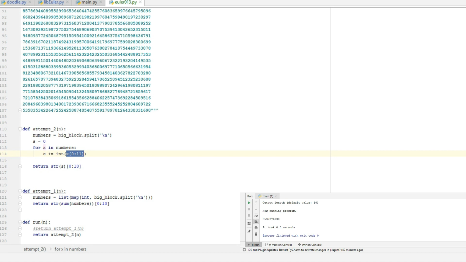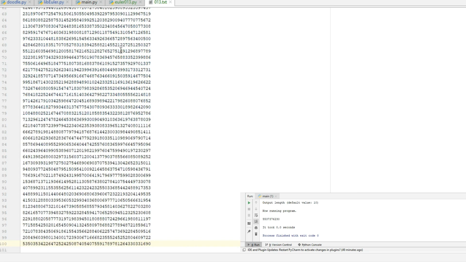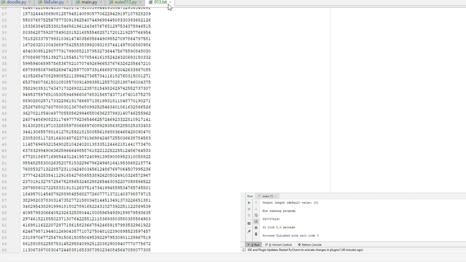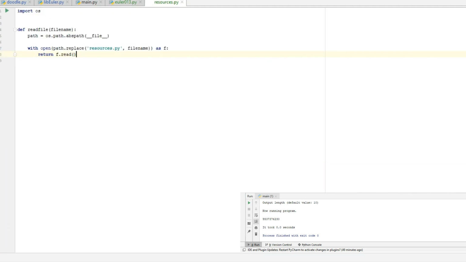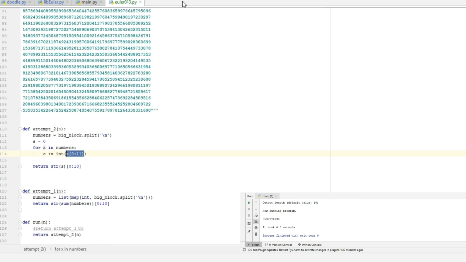I made a new folder under the base directory of our solution, and it's called resources. And in resources I now have one file called 13.txt, which contains all the numbers here, and I have placed a file called resources.py which handles reading files from this directory. I will go into what this does in a second.